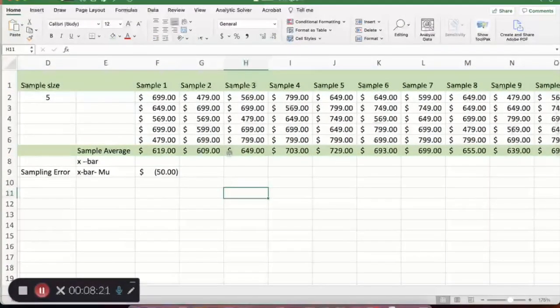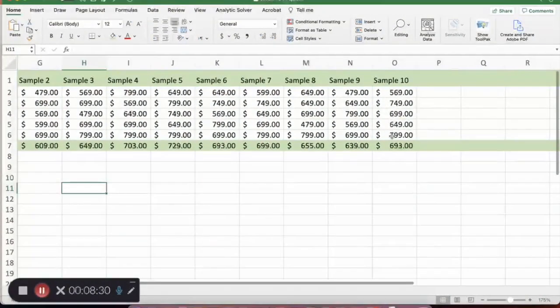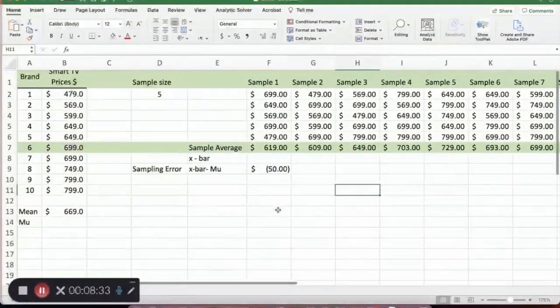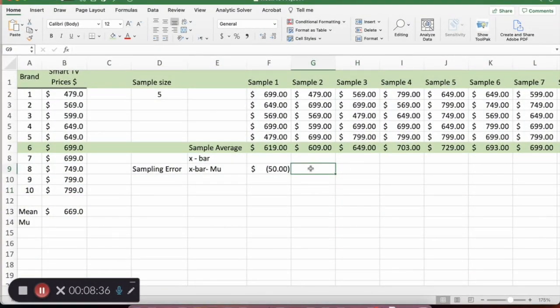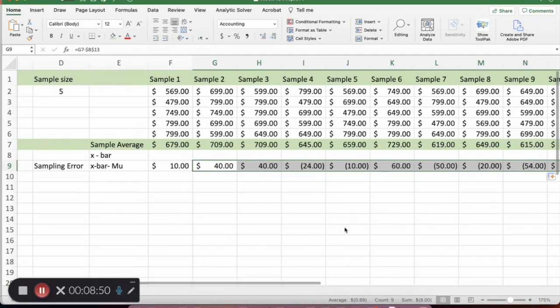If you look at the sample averages, we have different averages because we have different samples, right? Okay, and if you take so many samples, you can keep calculating this minus this. I'm going to lock the population, and I'm going to keep subtracting to get the error. So you get different errors. Every time you take a sample, you get a different sampling error. The difference between the average of the population and the average of the sample is always different, right? And sometimes it's positive, sometimes it's negative.